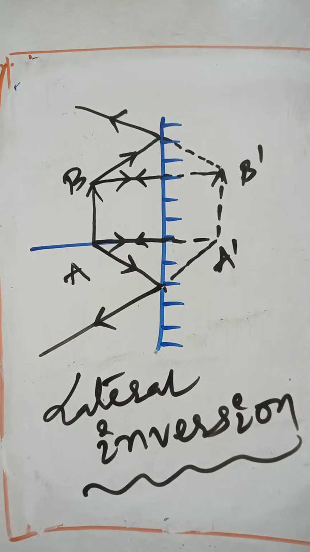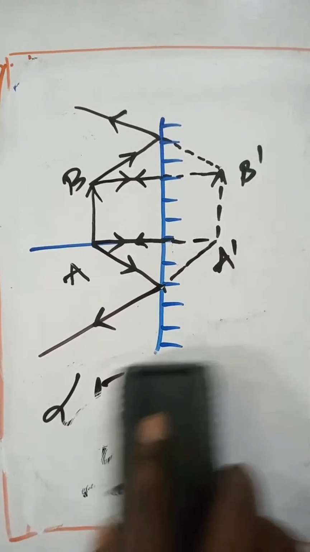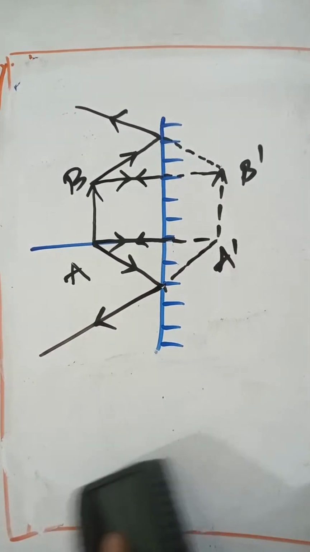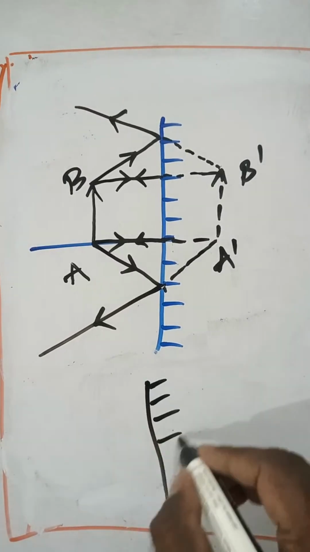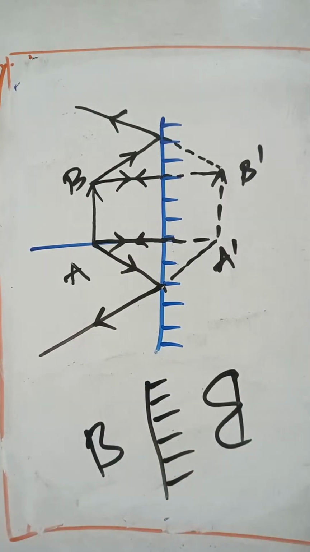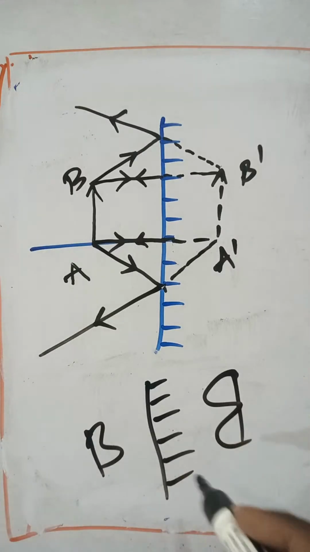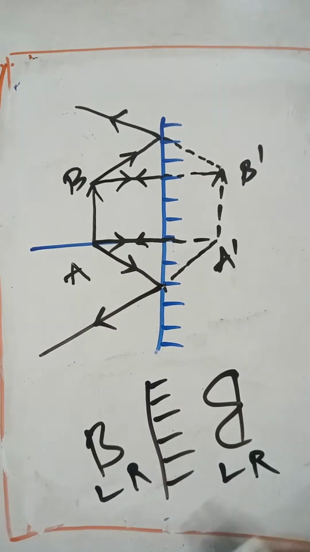Even now you can see the letters in a mirror reflection. So we can consider B. B you can take, it will be like this. In the mirror it appears like this, different. This is the left, this is right, so it appears reversed. Mirror image. I hope it is clear to you. So that is reflection.